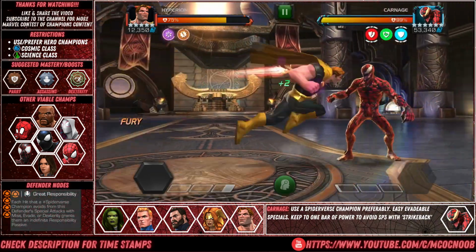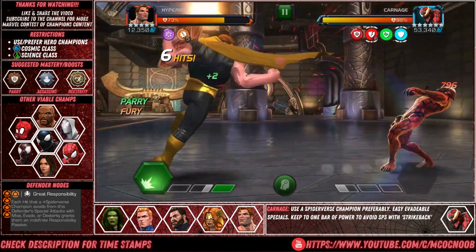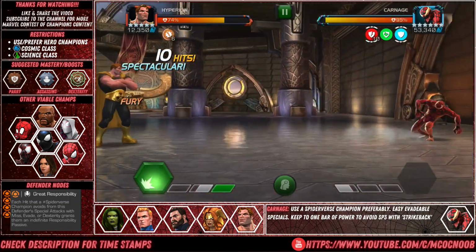And then the final fight before the boss is going to be Carnage, whose specials can again be easily evaded, so you don't need to worry about those. Just bring in any champion.